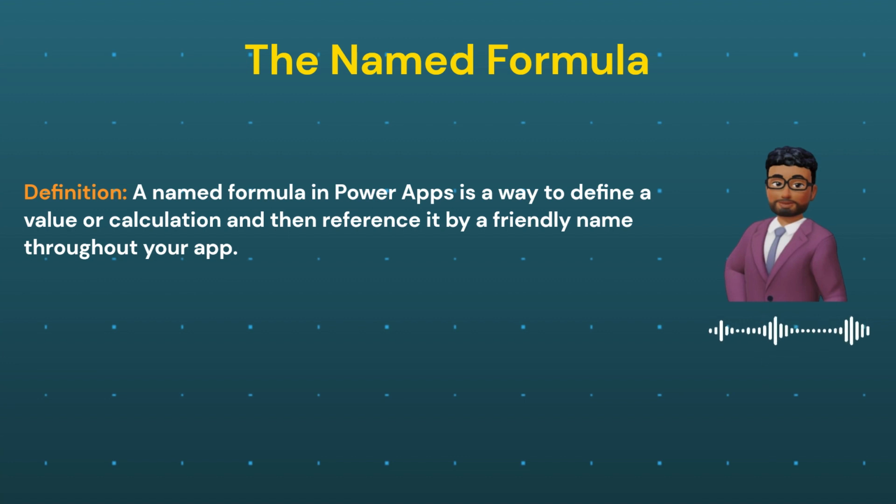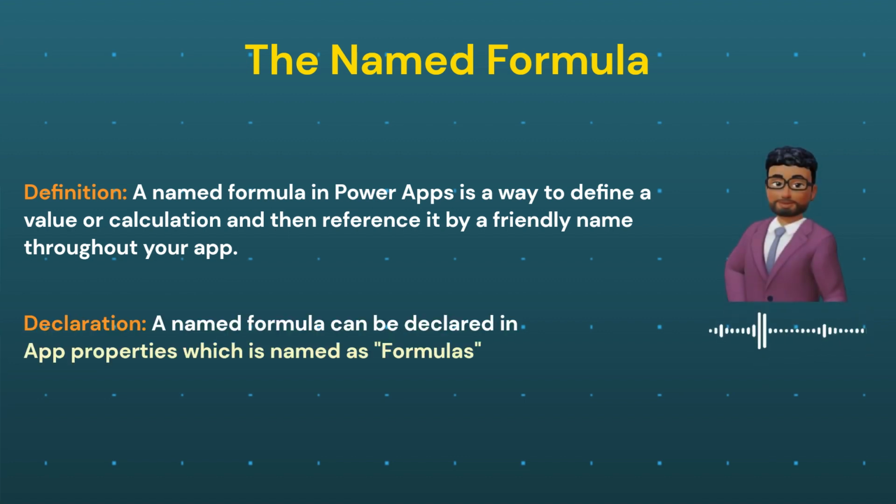It is similar to a named cell or a formula in Excel. You can create a named formula in the app formula property of your PowerApps Canvas app. In this video, we are going to demonstrate a live use case which compares the global variable, collection, and named formulas. Let's jump to the video.